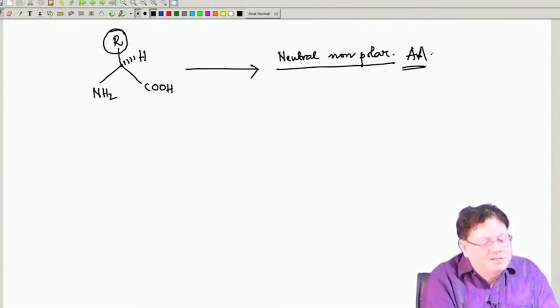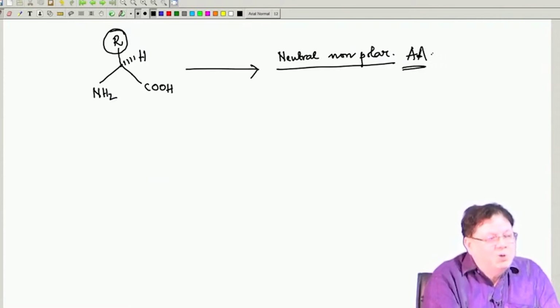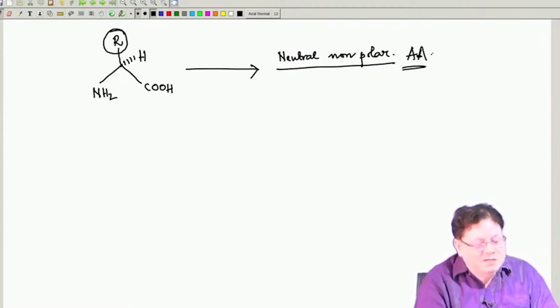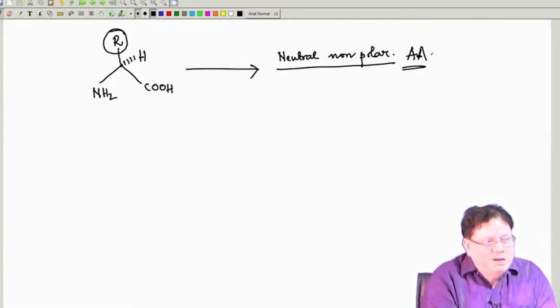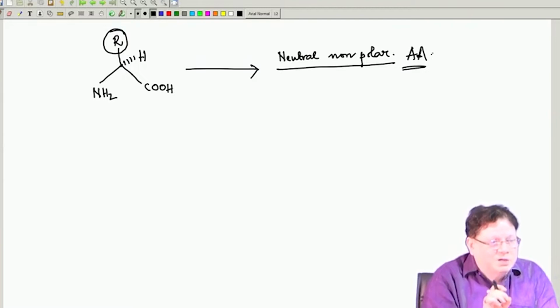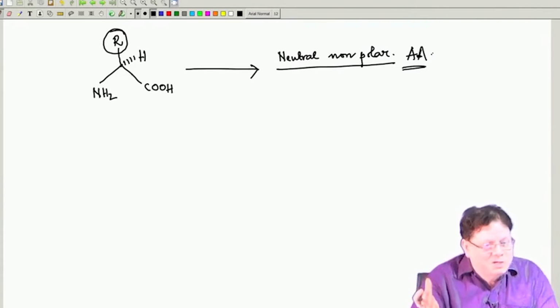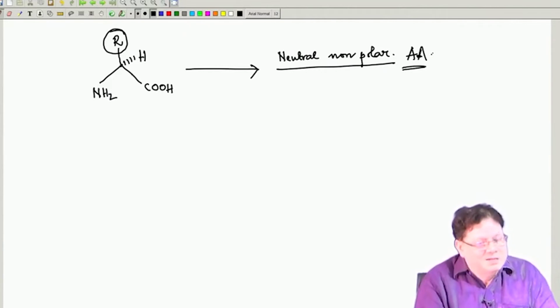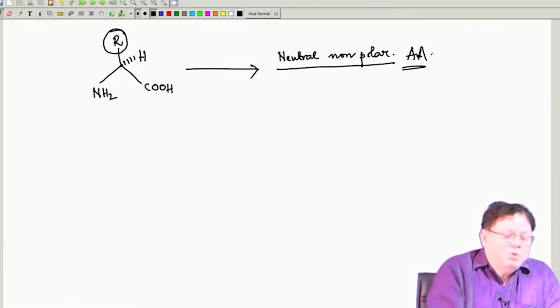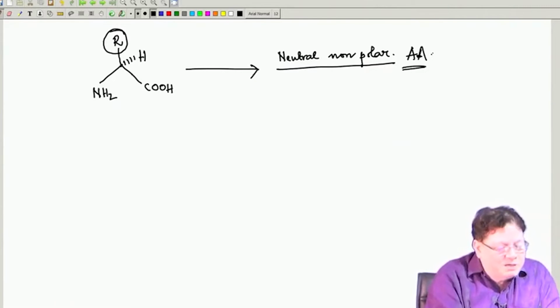How many protein amino acids are there? We know that there are 20 protein amino acids. Okay. But if we say how many amino acids are there in nature, then that is thousands and thousands, because there are different types of amino acids which are present, which are not joined together to make the proteins. So, the question has to be very clearly understood, that what is asked for. If it is how many non-protein amino acids are present in nature, then it is thousands. How many protein amino acids are present in nature, then it is 20. And if it is said how many amino acids are present, again it is thousands, countless. Okay. We are talking about only the amino acids which are present in proteins.